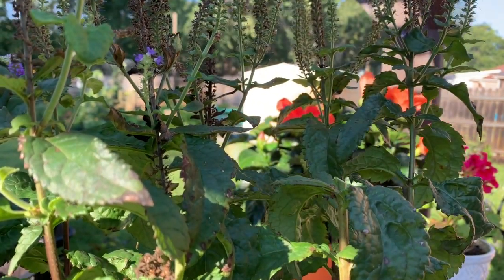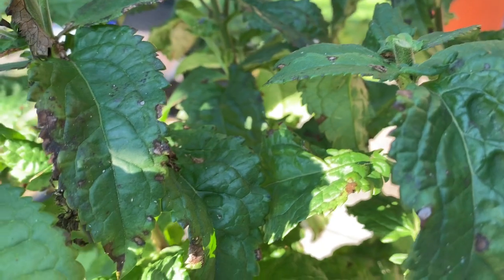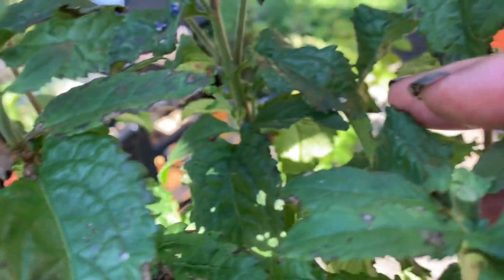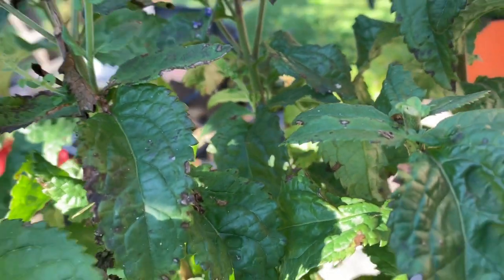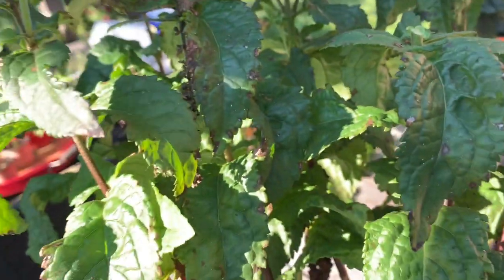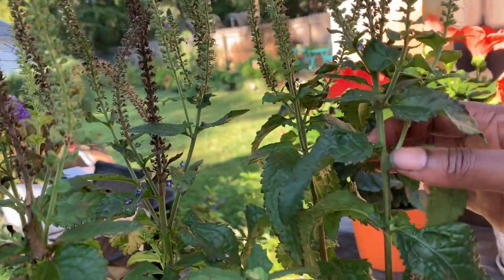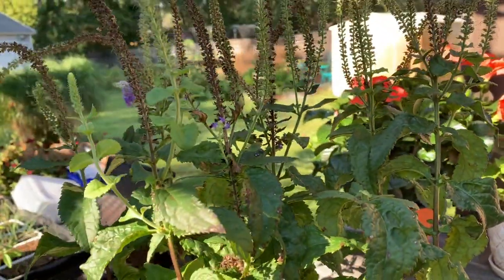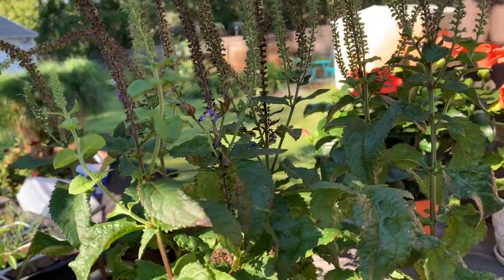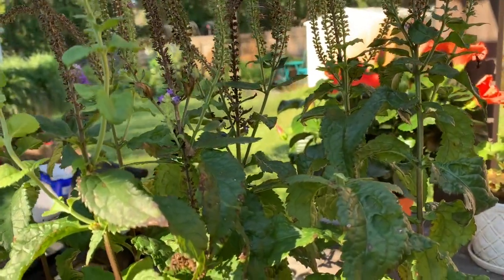So let me give you a close-up. If you can see, and excuse my fingernails, y'all, I'm working in the garden, this was starting to make a new leaf from the side, so I just cut it really close to that. And so this will continue to come out. I don't think I cut off too much, so I'll go in and just look at the blooms, and then look at where new leaf production is and cut on a leaf node, and then I'll go around front and show you what the exact plant is already looking like when I deadhead it.